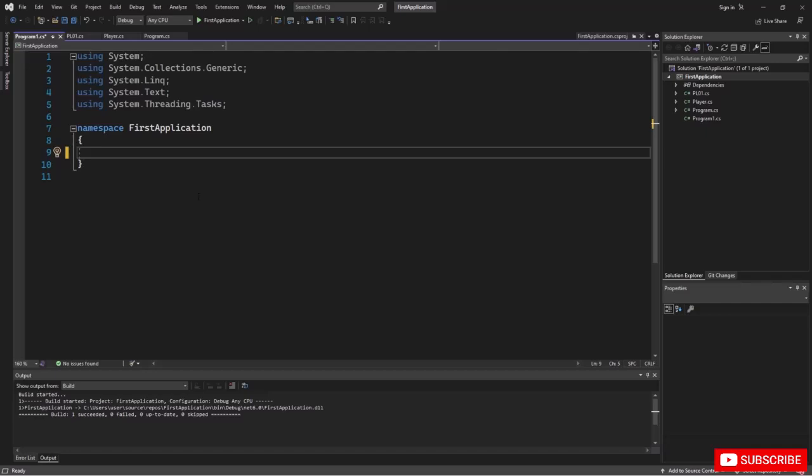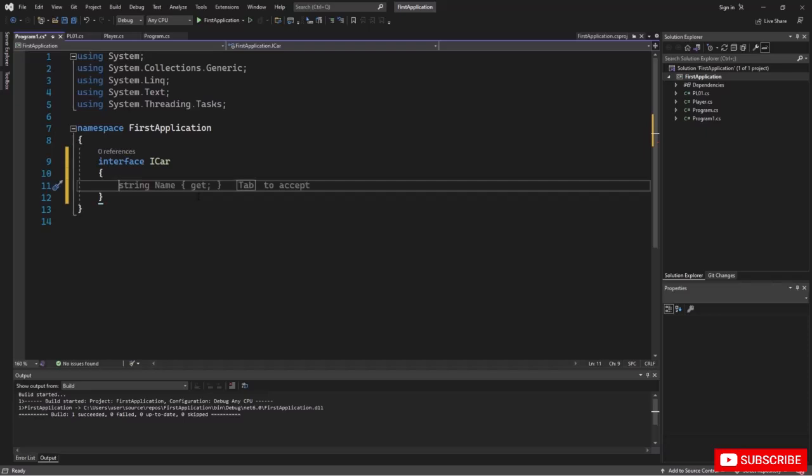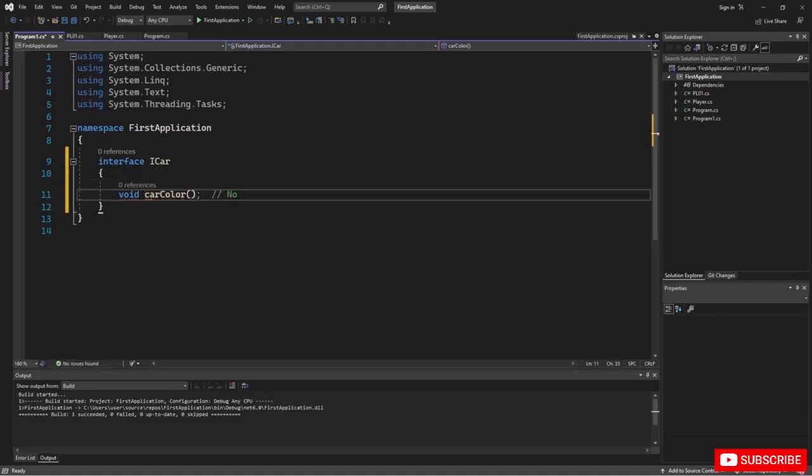Let's create an interface, and after that we are going to create a class to implement that interface. You can see we have an interface called iCar by using the interface keyword followed by the name of that interface. And the body of this interface is inside curly braces.